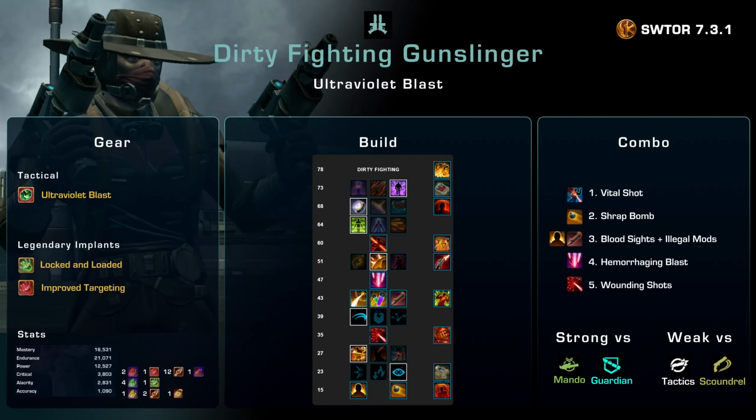Next, the optimal amount of alacrity for parsing on the dummy is around 2800. That's 4 alacrity enhancements on top of your Locked and Loaded implant. But for PvP, you can also just run with 3 enhancements, giving you 2200 alacrity, which is fine for most classes. The difference is not that big. Once you have that, simply put the rest of your stats into crit. So that would be 2 enhancements, the earpiece and the remaining 12 augments, and you're good to go.